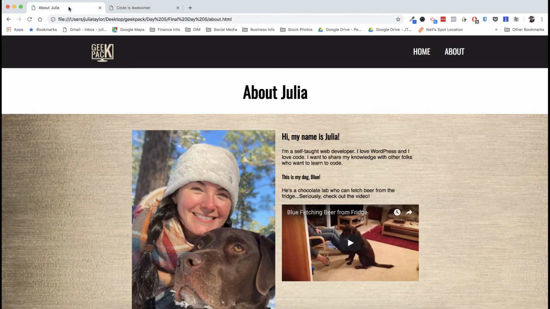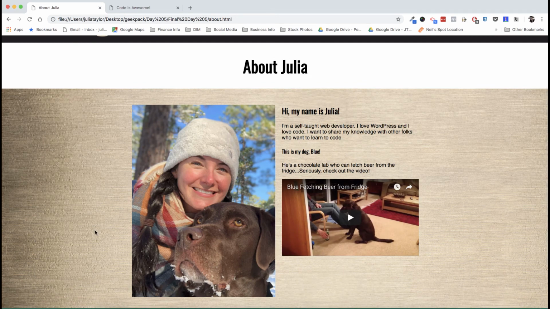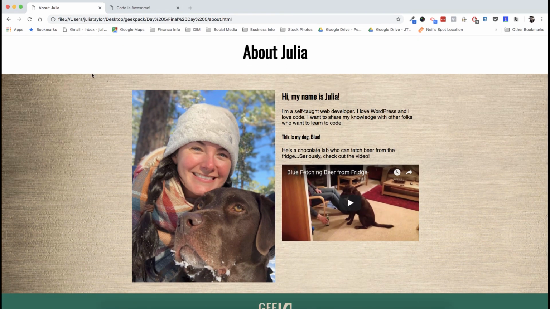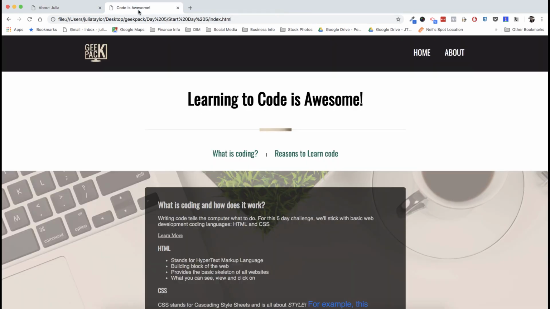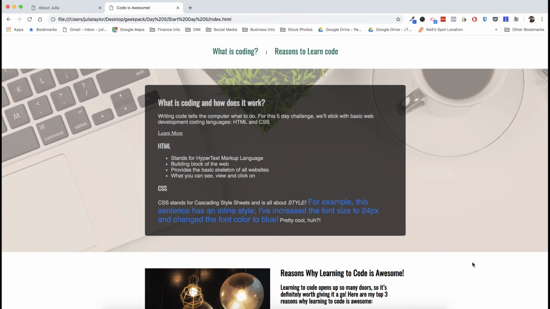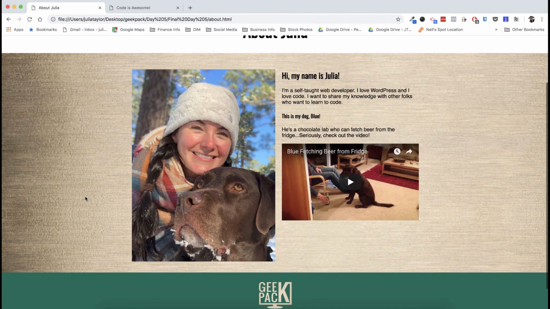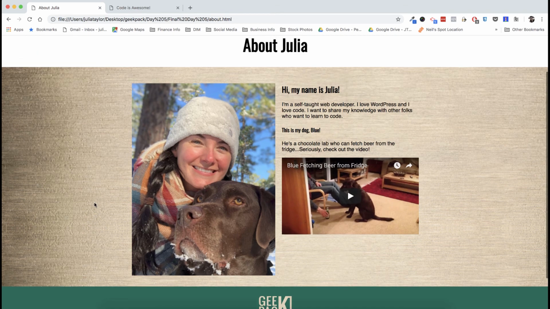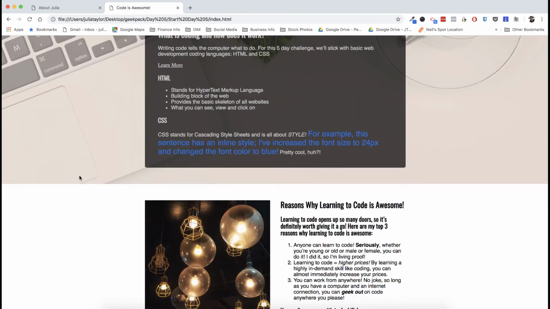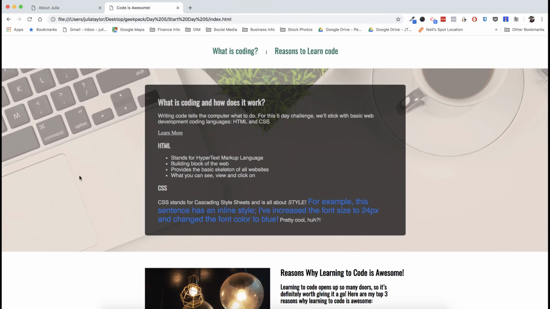Now, if we look at section 2 on the About page, there's only 2 sections, section 1, section 2. It's kind of a combination of section 2 and section 3 on the home page, because we've got a background image and then we've got the image on the left and the text on the right. So you're going to want to add the image, which is in the Images folder, and then you're going to want to code this so that it sits just right in that wrap. So there we go. That is the challenge. Over to you.